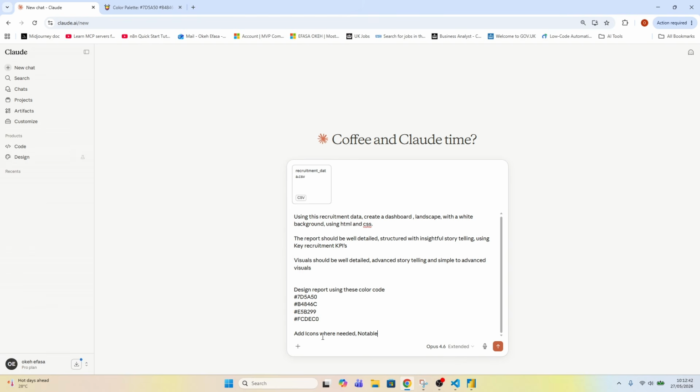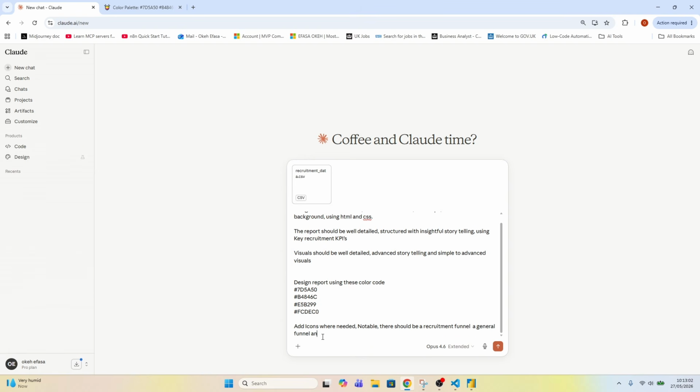Notably, there should be a recruitment funnel, a general funnel, and a funnel for each job description or role.